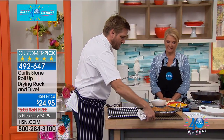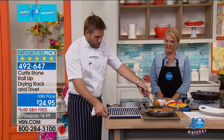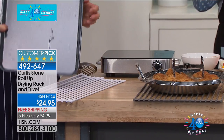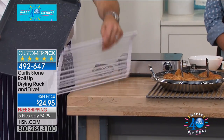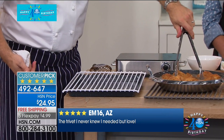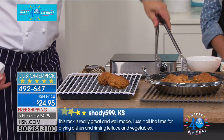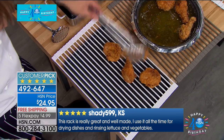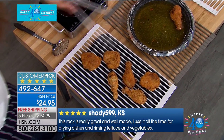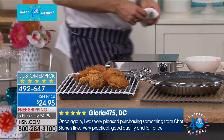But it's not just a trivet — it's not just something to put hot things on. Wait till you see how this works. Here's your first look at the bakeware. I've got a piece of the bakeware here, and I'm going to stick a trivet over the top. It's no longer a trivet — it's now a rack, because it's somewhere for my fried foods to drip all their oil through to give you a healthier, crisper result. You can use it in so many different ways.